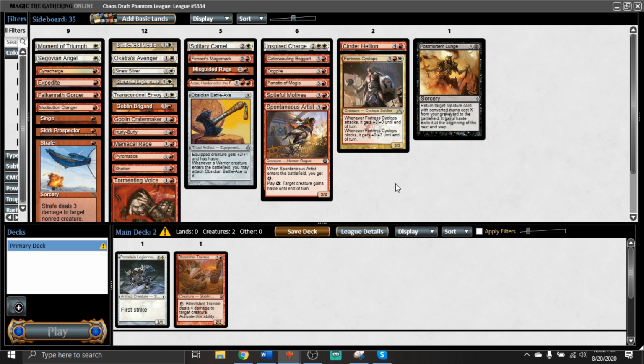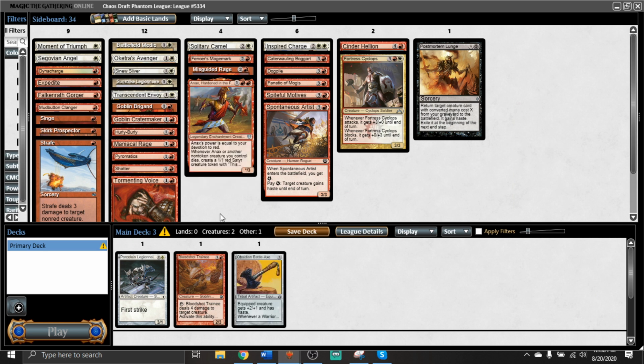I mean, we're all in on Trainee, right? Let's put in the Battle Axe. Sounds good. Who needs to not spend 6 mana on that ability?